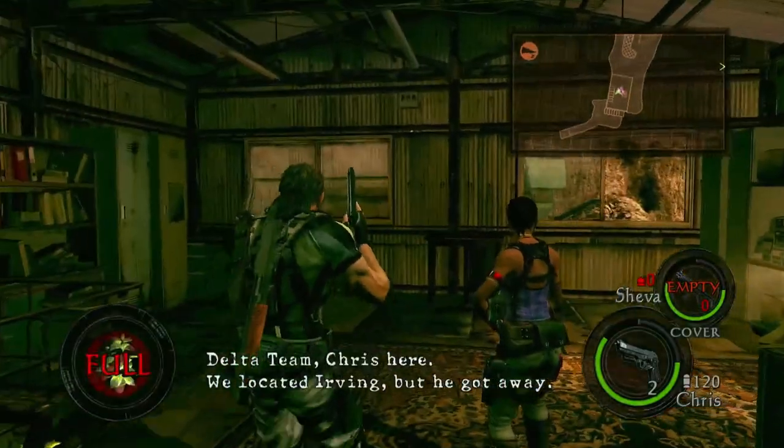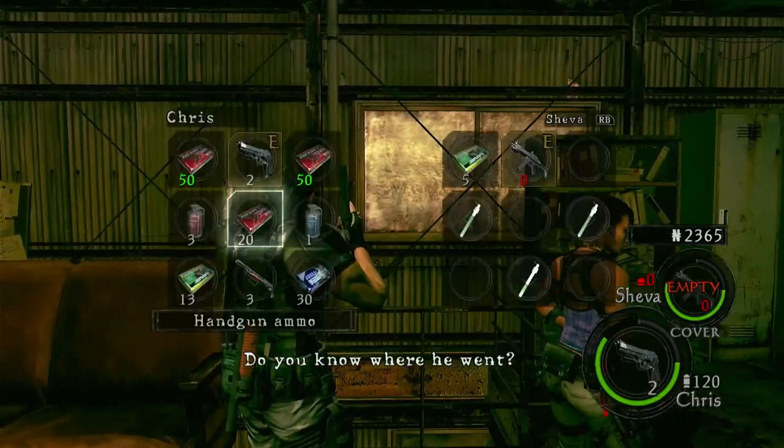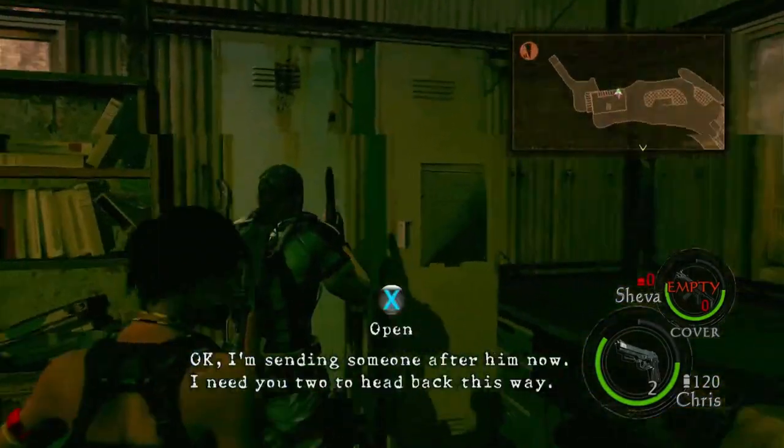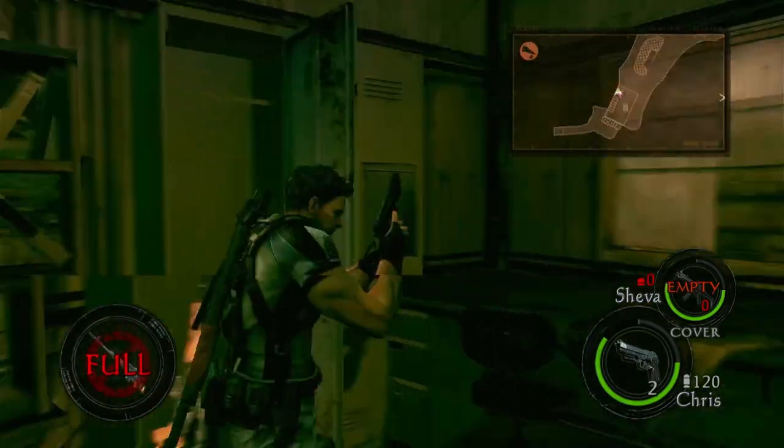Delta team, Chris here. We located Irving, but he got away. You know where he went? We think he's heading for an oil field in the marshlands. Okay, I'll send you someone out there now, and you two head back to the village. Roger that.